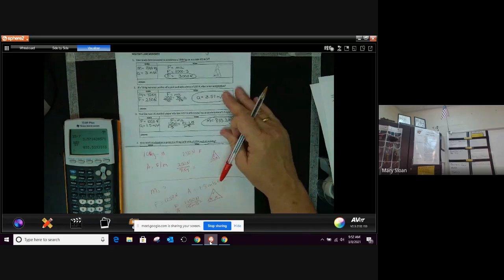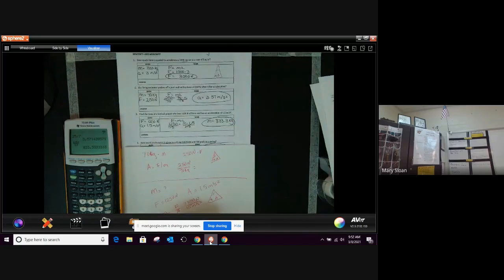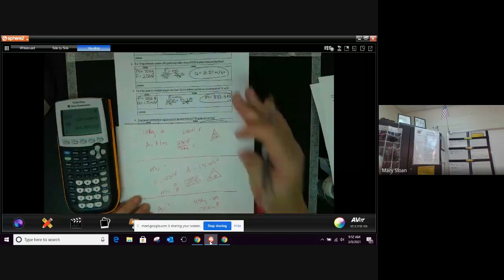Number 4 says, how much acceleration? So we're looking for acceleration here. It is given to a 45 kilogram child, which I know is the mass, right, guys? 0.75 newtons is what she is pushed. That's my force, isn't it? If I do my triangle again, and I say, okay, so there's my force, mass, and acceleration. Mass is here, force is here. I'm looking for A. Does it make sense that I take F divided by M? 0.75 newtons over 45 kilograms.